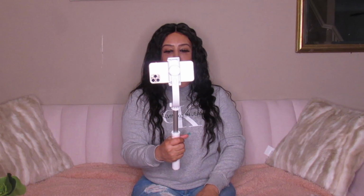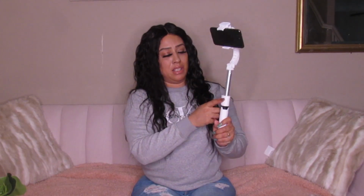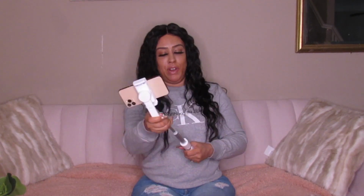Okay. And of course, you know, if you wanted to film the other way, you can flip your phone around however you want to do it. But yeah, super cute, super cool. I'll let you guys know how I like it. Again, there's this button here and it says for the selfie stick, so I'm assuming that's for when you have your phone out like that and you have it set right, you can click this for your pictures. Click, click. I don't know how to do that yet, and I'm not gonna make this video too long, but I'll let you guys know how it goes. This is really nice. Let me know what you guys think.